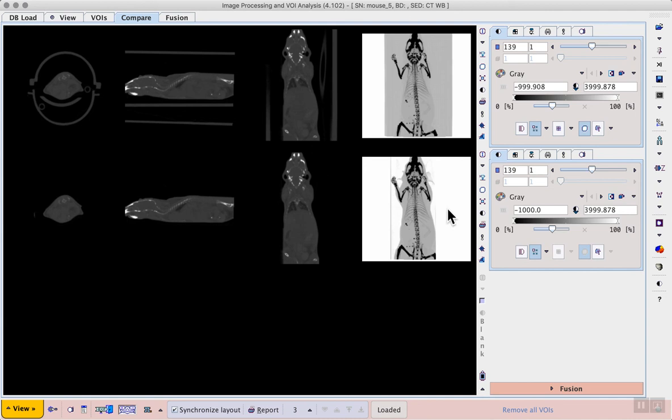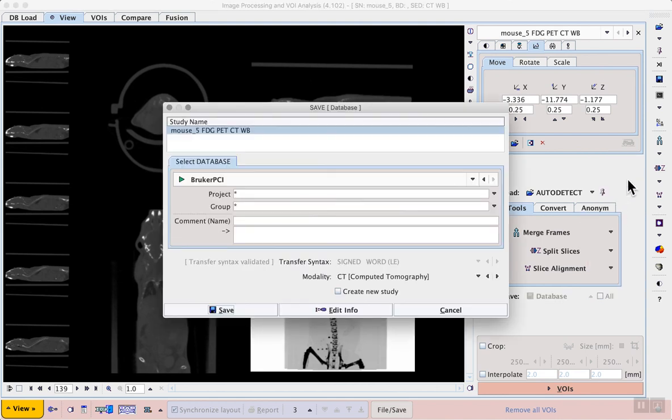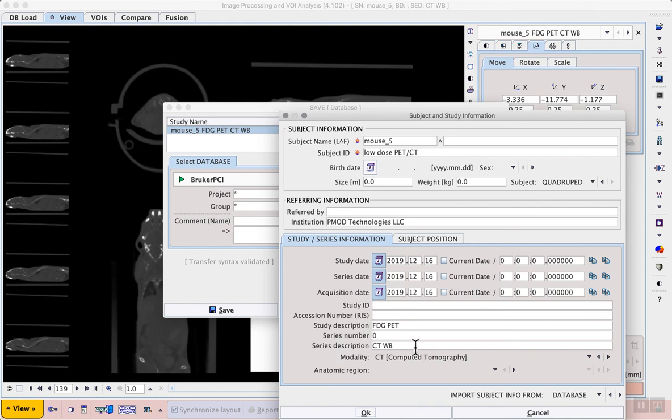If we want to save this image for 3D rendering, then we can use either the save icon on the right lateral taskbar, or it's also possible to go back to the View tab where we have a clear save menu on the right hand side. We can clearly select database, where, as we saw in an earlier exercise, we have the chance to edit info, where we could add to our series description.